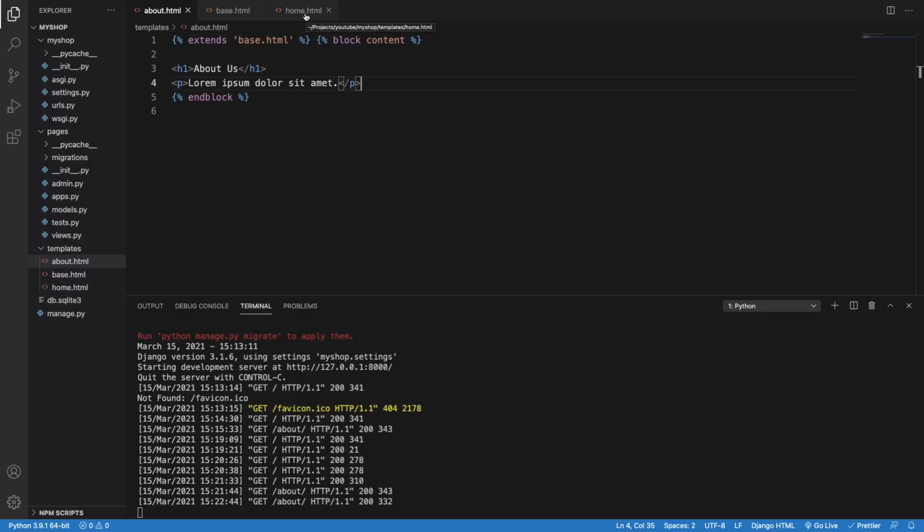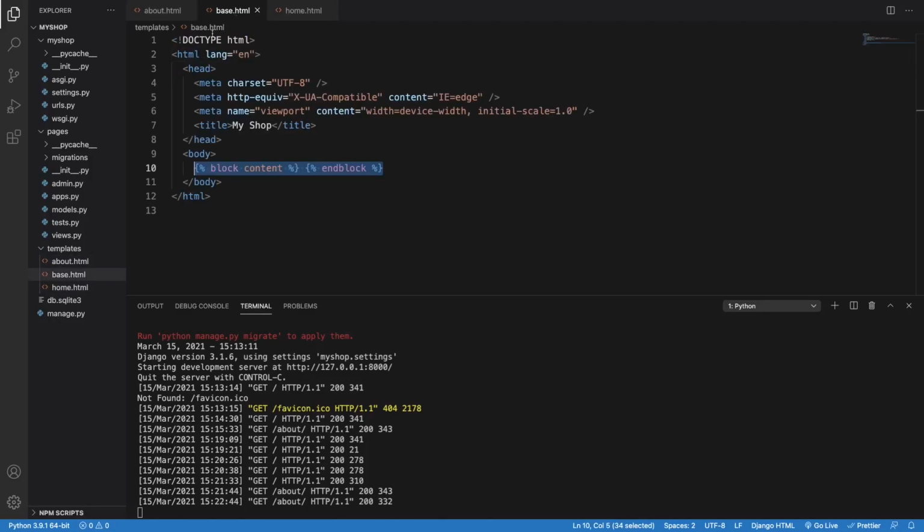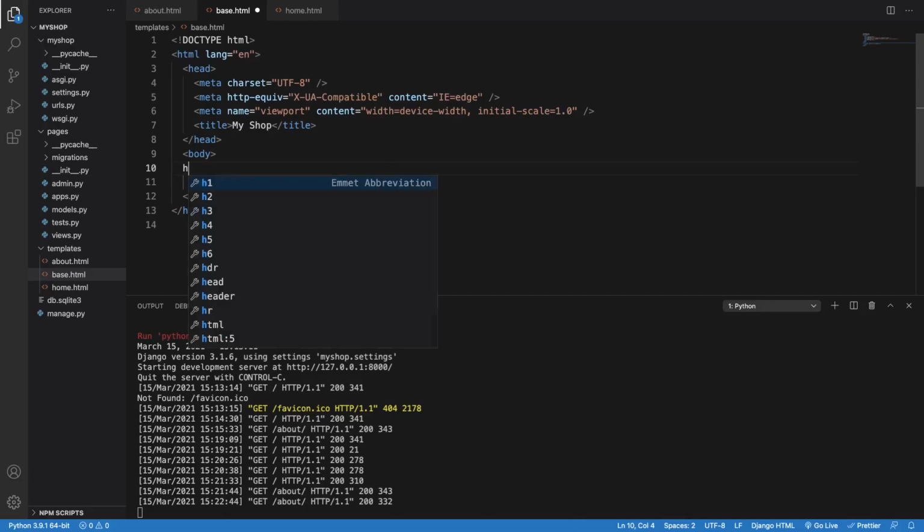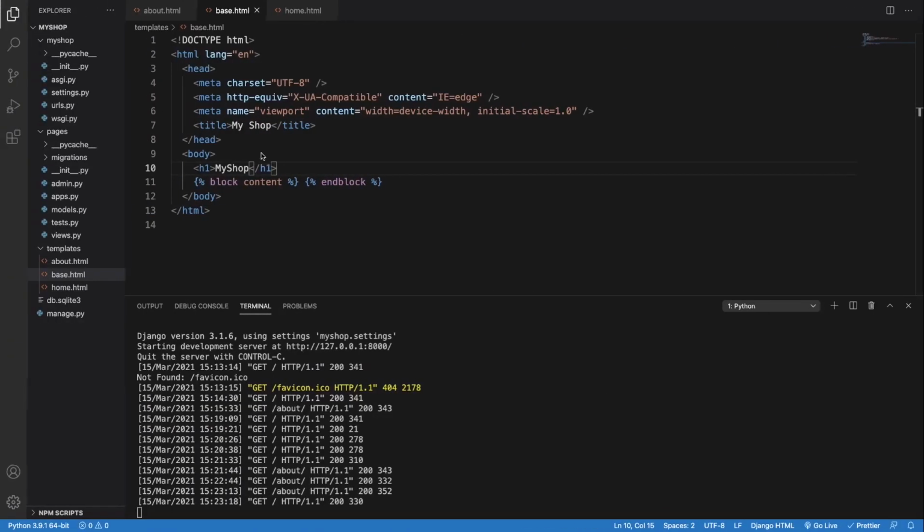But before we go, I just want to teach something else here. In this particular file, if you put something, for example some kind of text saying my shop, then what happens is it is displayed in both files, that is the about file as well as the index file. That's why it's so easy for us to create any kind of link between every file, so that we don't have to repeat again and again.